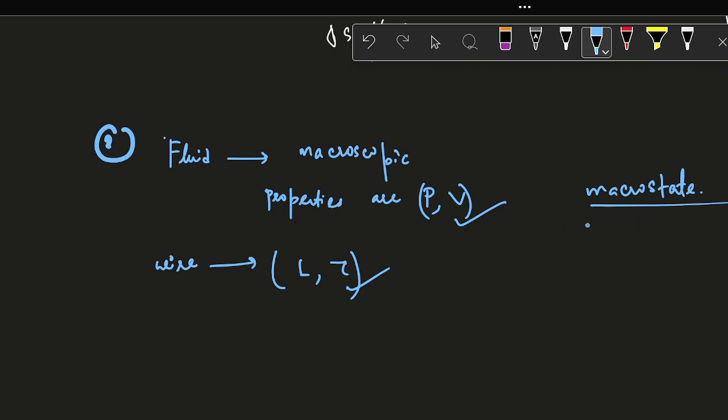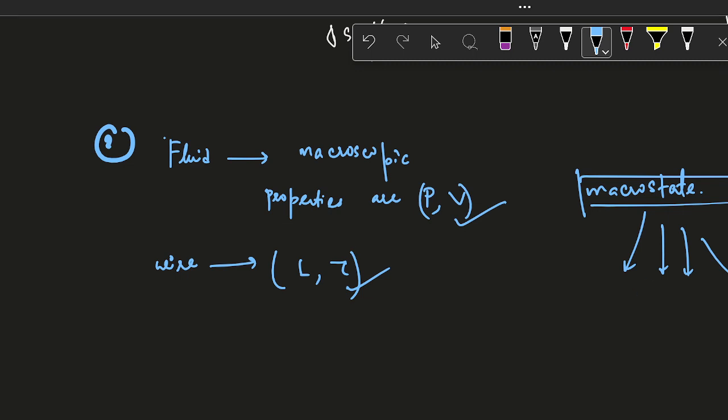So these are remaining the same. That means it is the same macrostate. But under that you have many possible ways to rearrange the system on an even smaller, microscopic scale. There can be many possible rearrangements. Let's say in terms of atoms, you rearrange the atoms in another structure, but you keep the pressure and volume quantities the same. So microscopically there are many different configurations possible, and that's how you say that there are different possible microstates for the same macrostate.